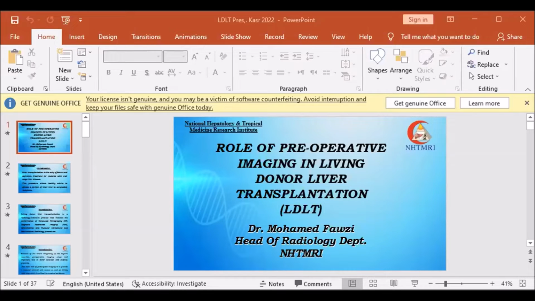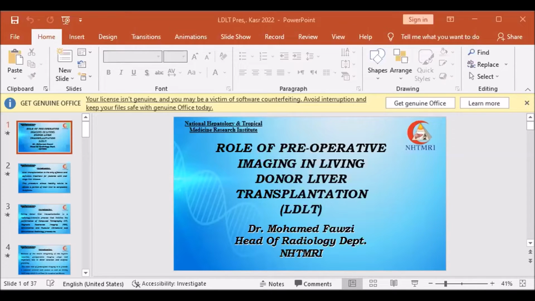Coronal and axial maximum intensity projection images. And then we can do volume rendering of the images, as you can see really clear here, and we can identify the anatomy of the hepatic arterial system. Although it's known for a fact that the anatomy of the arterial system is really not an issue in liver transplant. As they say, they just need an artery to anastomose.